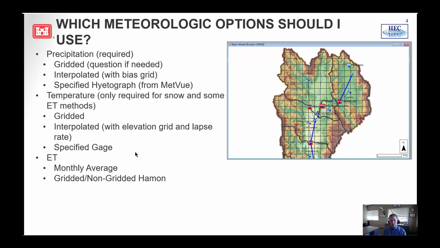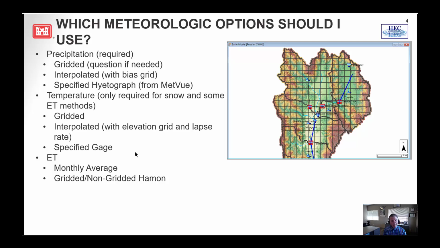HMS would use them to do the loss computations and then the unit hydrograph transformation. If you do use specified hydrograph, your run times will be much shorter. You'll lose some of the spatial variability of the precipitation, but if that's usually not a factor for your watershed, then you should really consider the specified hydrograph method. It will save you tons of compute time.